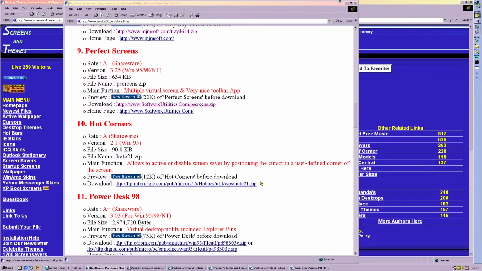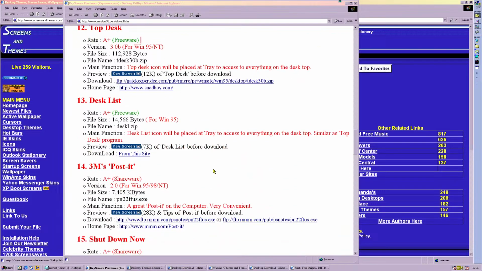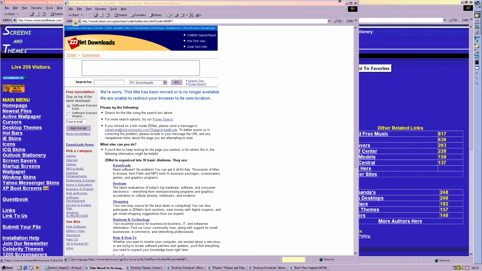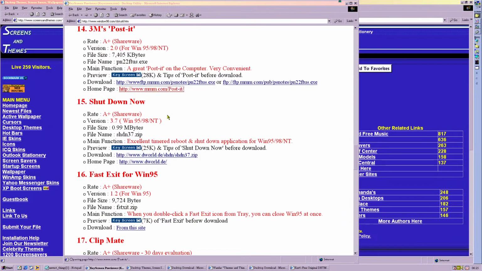Enable a pop-up blocker if you're installing malware at this point. 1.4. Yeah, sorry, I'm very lost at this point. I'm just trying to download stuff and check them out. Oh wait, that's FTP, that's going to be skipped. Preview download. Desk list. Nope, it's no longer available. God damn it. Oh wait, no. From here.